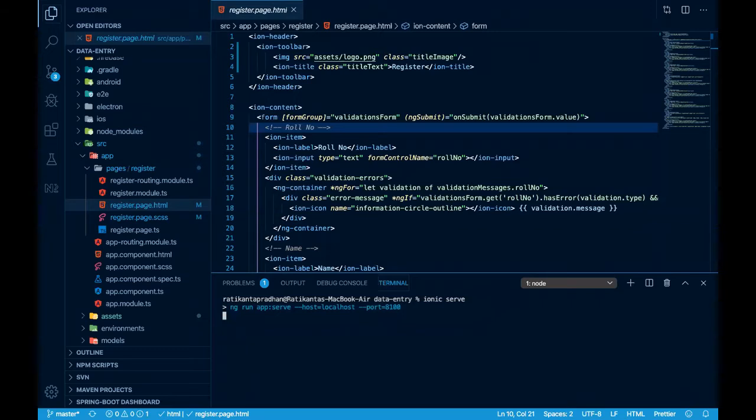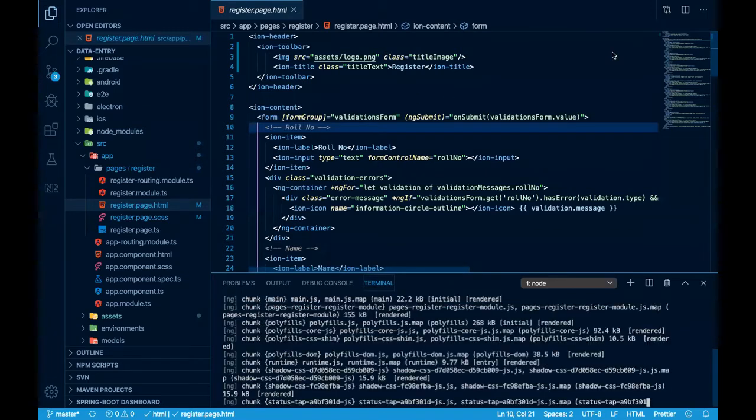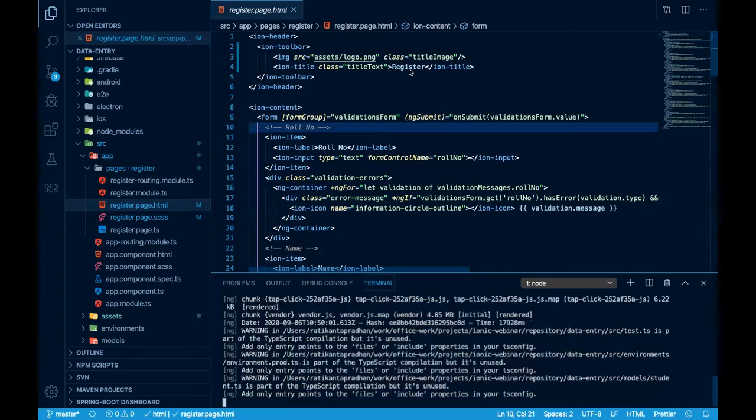Some features you can develop in the browser, but when it comes to a very native feature, like taking the location on Android, then you have to go native. But for location and camera, you can still use the browser. So this is the application.